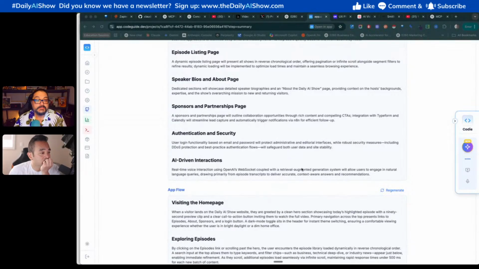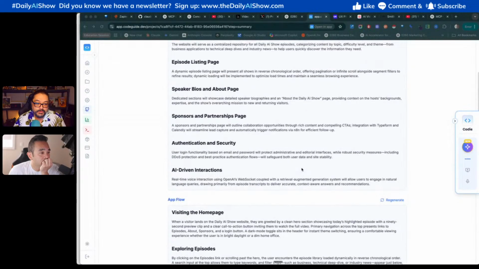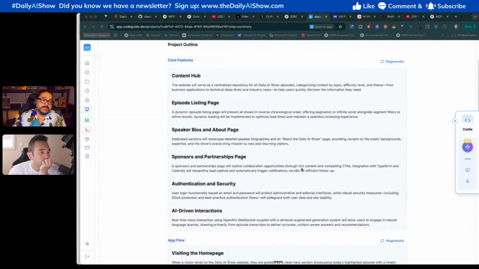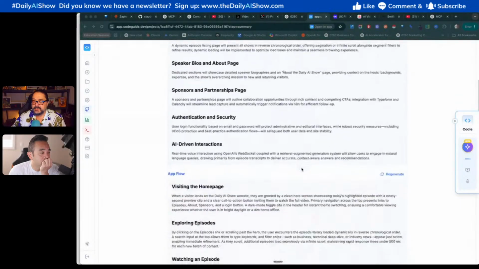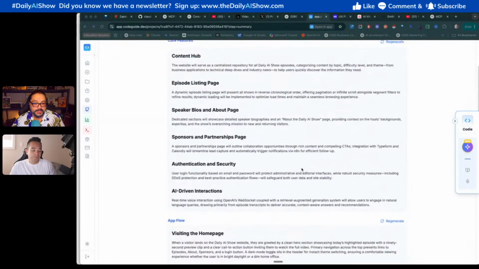Okay, so this is where the question of what we're developing comes in. Our PRD does include it beyond our MVP, so that's probably what it's being drawn from, right? Yep. So these AI-driven interactions are not going to be in our MVP. That's something we are going to want to add in the next step.